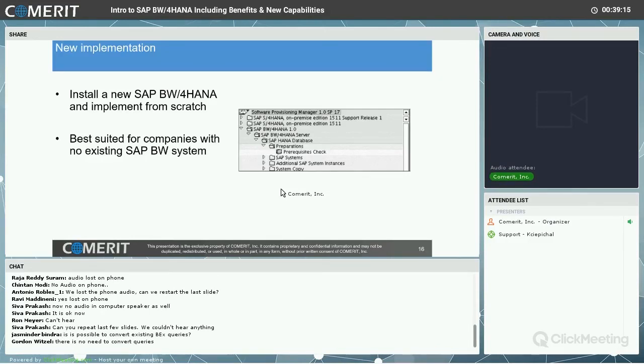You download the software, you install the BW4HANA 1.0 system. This is the option that's best suited for companies that do not have an existing SAP BW system. And of course, if you are going with the carve out, the consolidation, or the remote conversion of your BW system, you also have to install a new BW4HANA system.